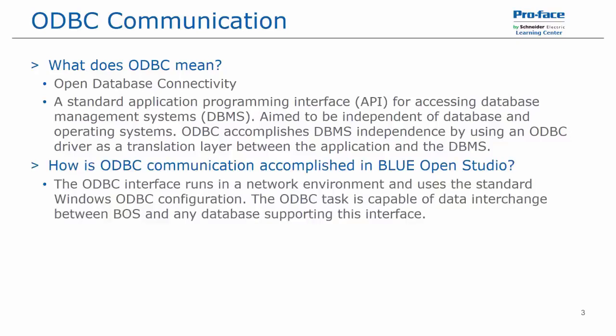And how we accomplish ODBC communication in Blue Open Studio is we use a background task for the ODBC communication. It runs in a network environment and uses a standard Windows ODBC configuration. And the task is capable of data interchange between the Blue Open Studio application and any database supporting this interface. And this database can include Excel or Access files.